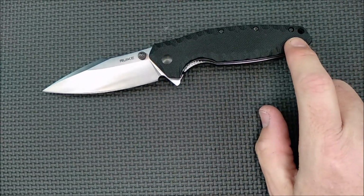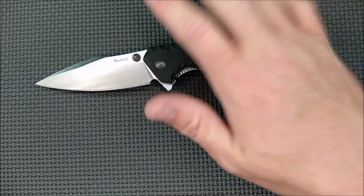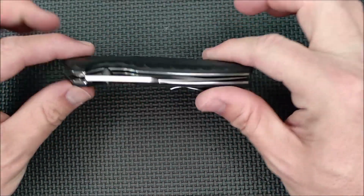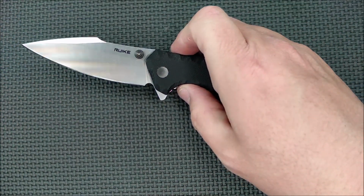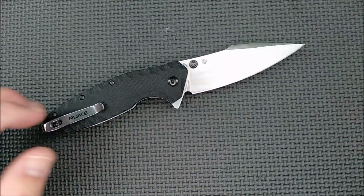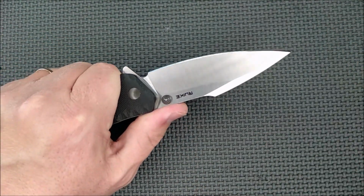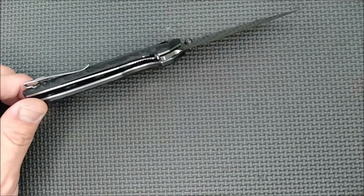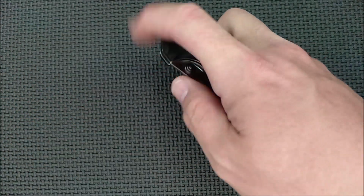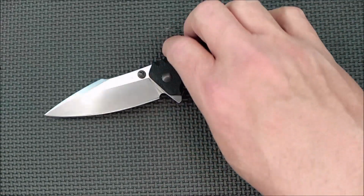What other cons? Well, I wish there was a left pocket clip option. That wouldn't take much to put on there either, and I already talked about that. And not necessarily on this model, but on this specific knife itself, I wish the detent was a little bit better, and I've talked about that. And I've already talked about the black watch option. I hope they do that. Make it all a dark knife. I think this knife is totally suited for that kind of treatment. And maybe do a sprint run. Ruike, you haven't done any sprint runs as far as I know yet. Make it a special edition that some special store gets to have, and I think it'll do very well.